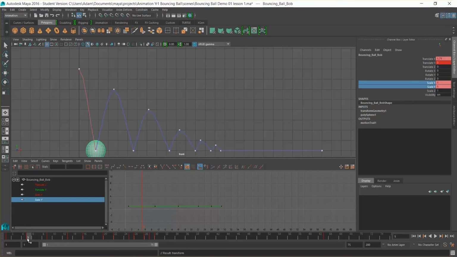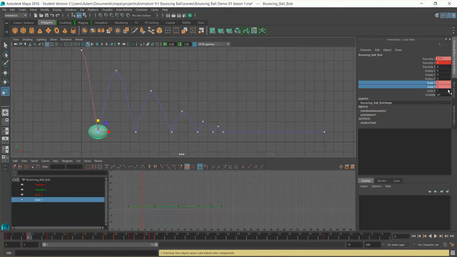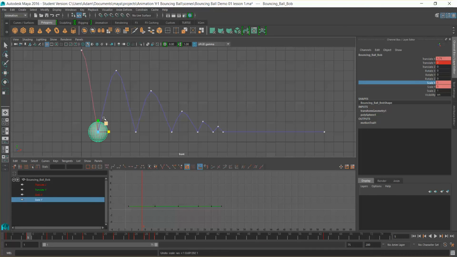And right, so now we're going to focus on these bottom points, and we're going to actually scale this. Okay, we're going to scale that down. And if it's a tennis ball, I think we should probably do that to about 0.8, I think. So what I'm doing here is I've selected Y, and I'm holding the middle mouse button and going up and down, and it will do it for me. I'm going to take that to 0.8, I think.